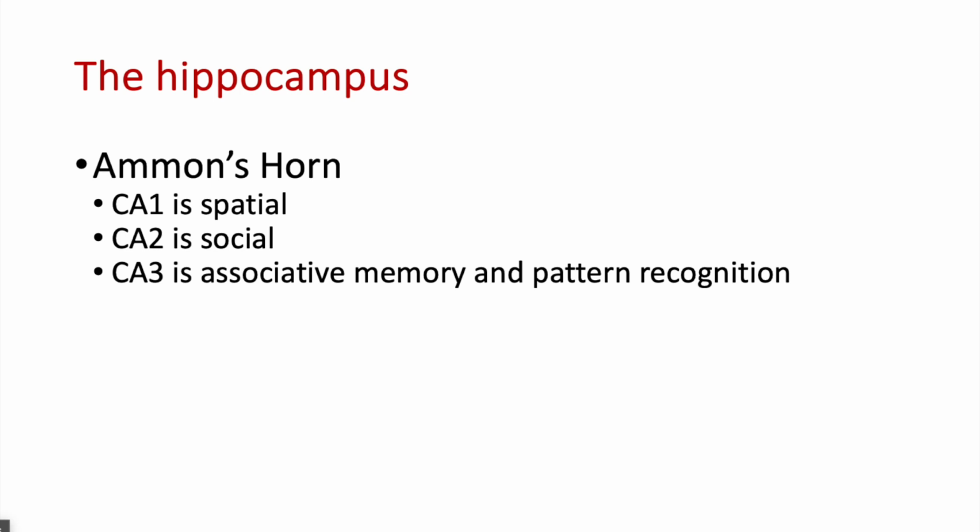The CA3 region is important for associative memory and picking up on patterns. It is involved in pattern completion, the process by which incomplete or partial cues trigger the retrieval of complete memory representations. It plays a role in recalling memories based on partial or degraded cues and reconstructing the entire memory trace. Notably, the CA3 region exhibits a higher rate of adult neurogenesis compared to the other hippocampal regions.